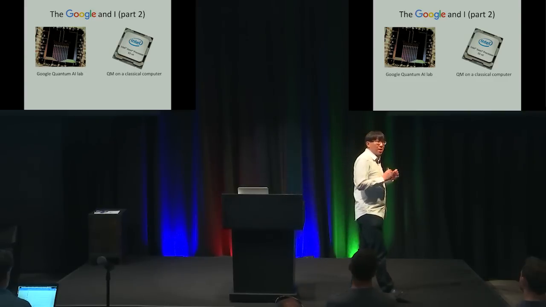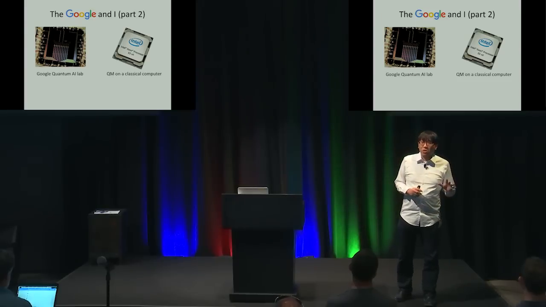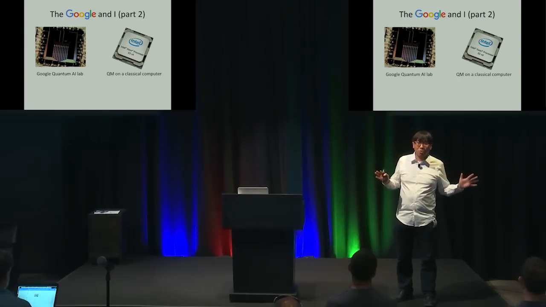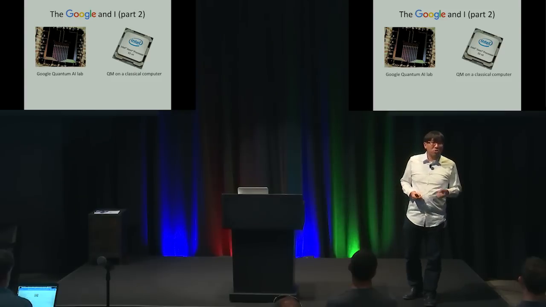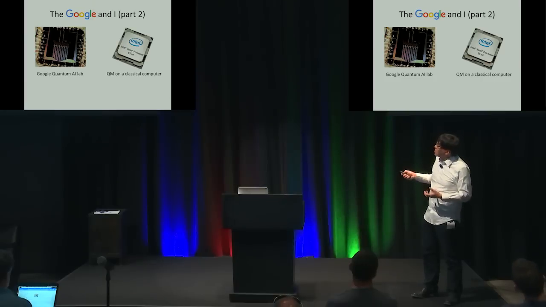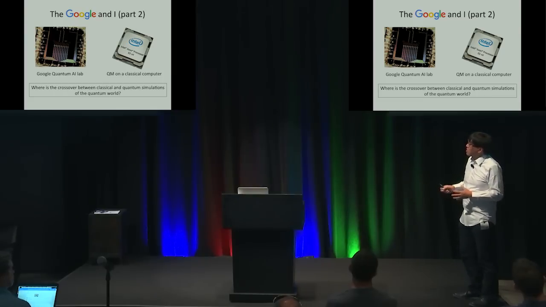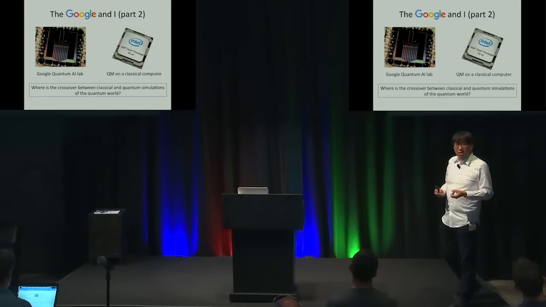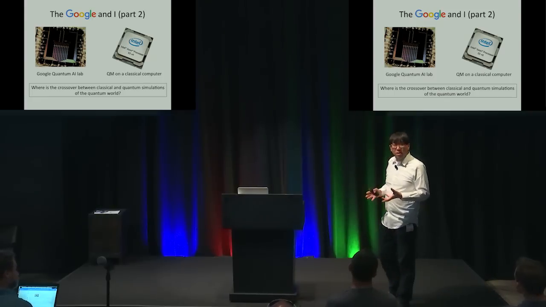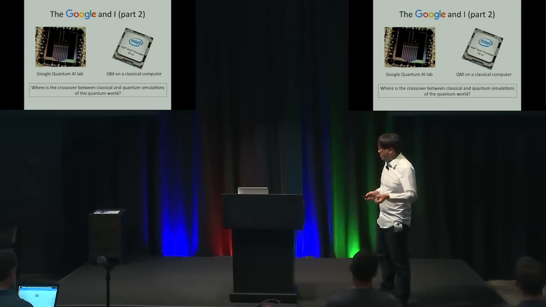And so the key question to answer there, if you want to establish so-called quantum supremacy, where you can show a quantum computer is better than a classical computer in every possible aspect, is to try to find the type of quantum problem which you cannot simulate on a classical computer and then get them to do it, right? Get the quantum AI lab to do it. And so trying to understand the crossover between the classical and quantum simulations of the quantum world is really a very important question to answer if quantum computing is to become an accepted and useful tool for physical simulations.